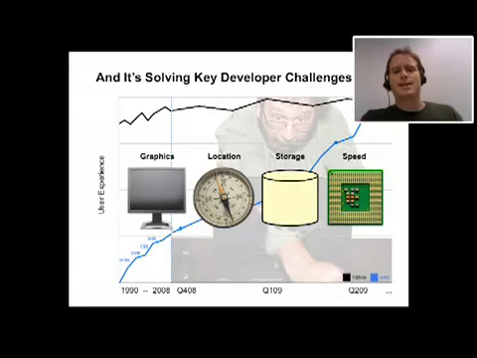And what's really unique is that as the web the last few years has really accelerated with modern browsers, it's solving real developer challenges. And when we get into HTML5, we'll see how some of these solutions play into these challenges. But things like having improved graphic support in the base platform of the web, being able to tie location into your web applications. Storage means actually being able to use the abilities of a desktop machine to do storage so that we can treat it as more than like a Commodore 64. We have these very powerful machines. Let's start using them on the web. And finally, speed. That's been a really key change. JavaScript has gotten much faster, and that's a game changer.